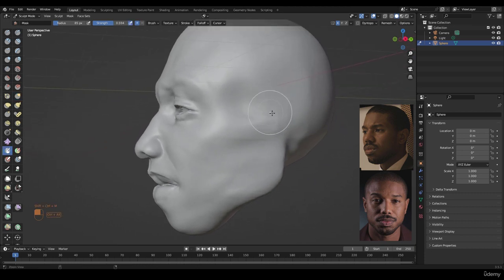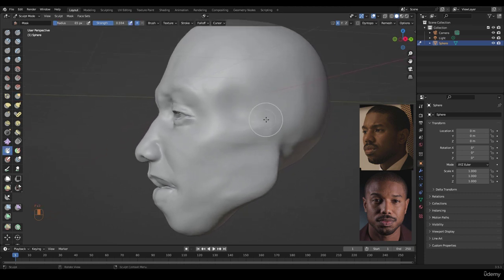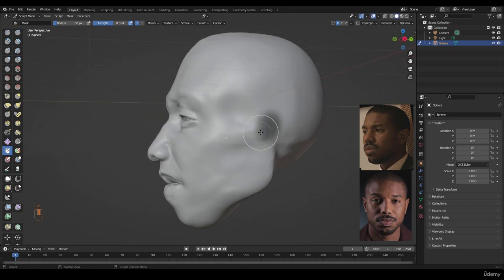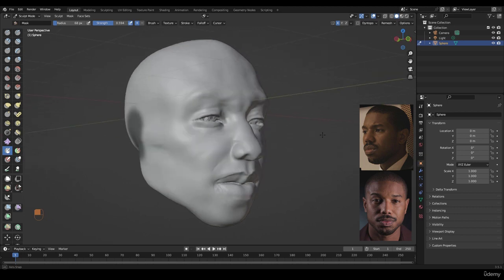So we could have at least the basic shape of the ear. Let's go ahead and mask out the area where we're gonna pull out the ear. So maybe around this area here. And keep in mind that the ear does not go past the brow ridge and does not go past the lower part of the nose, okay? So just keep that in mind. You don't want the ear area too long.